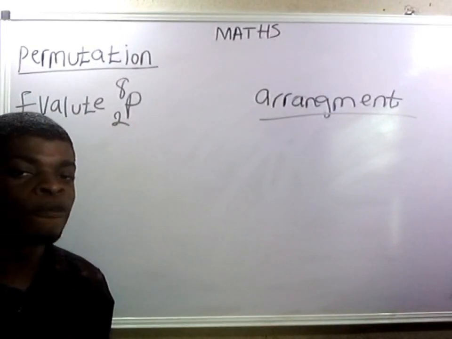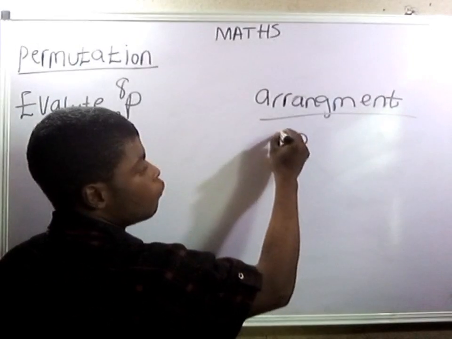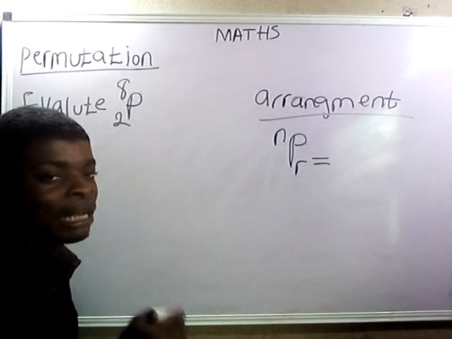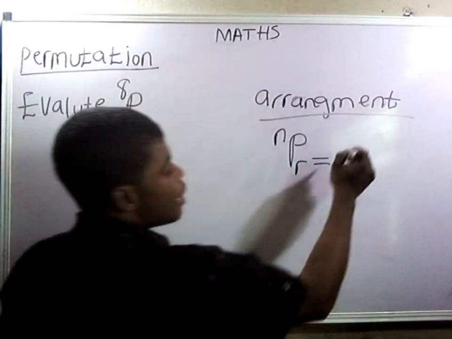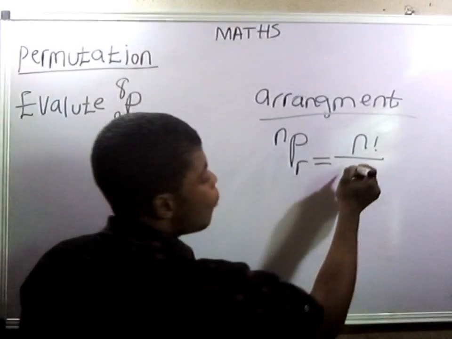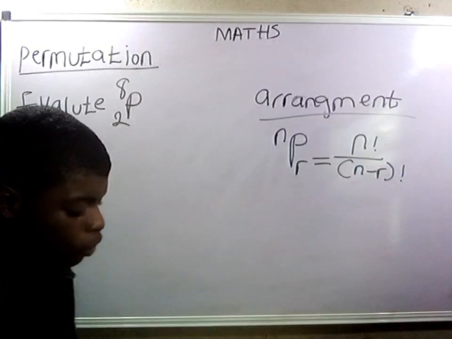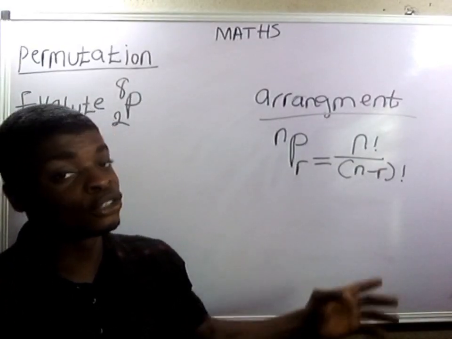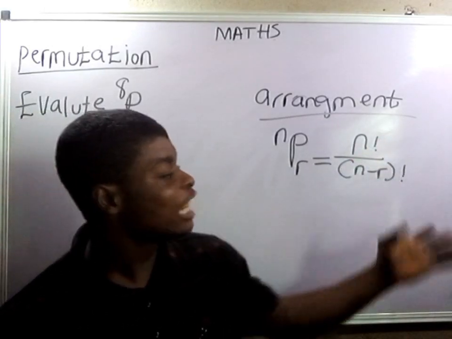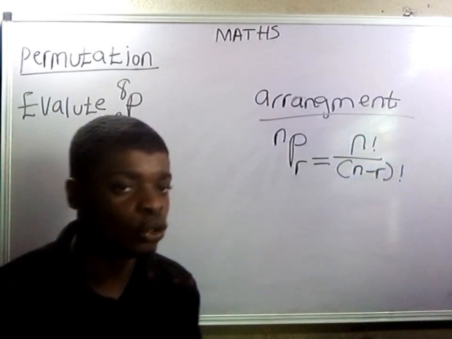And let's give the formula for permutation. Let's assume we have nPr. It can be represented with the formula n factorial over open bracket n minus r close bracket factorial. If you watch my previous video, I talked about factorial, so go and watch it so you have clear knowledge about factorial. This has to represent a question in permutation.